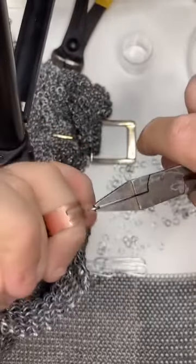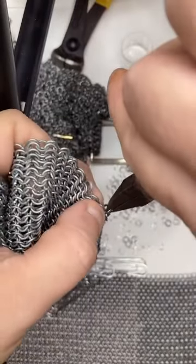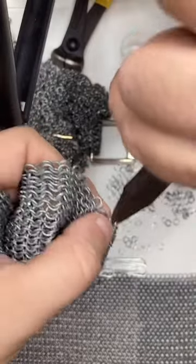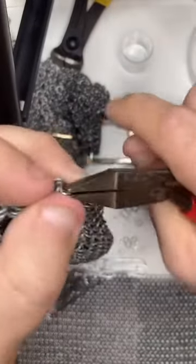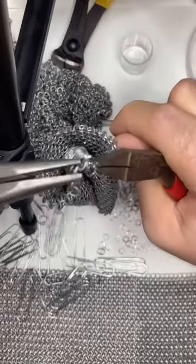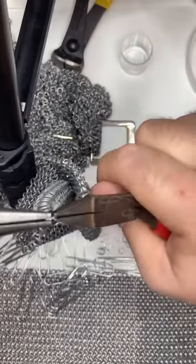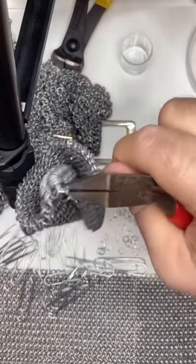I counted these rings once upon a time. I don't remember what the final count on these gloves was. But we're definitely getting bigger today. Slowly. This is definitely only a hobby for those of us that have intense patience, because this takes a long time.